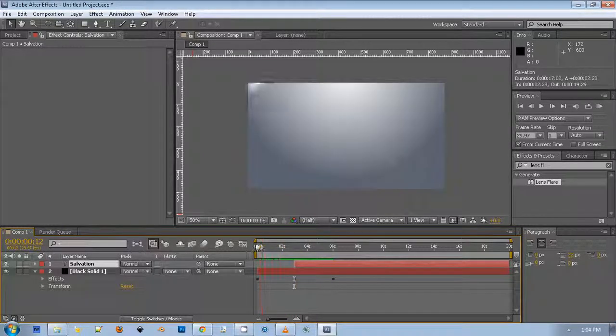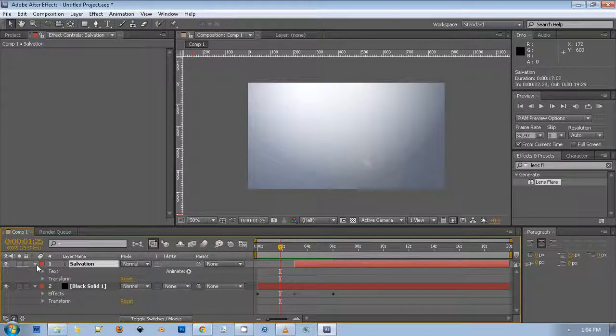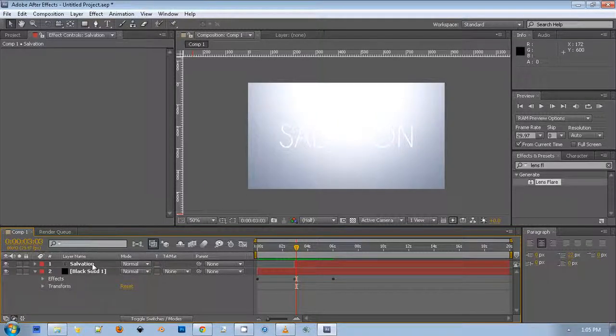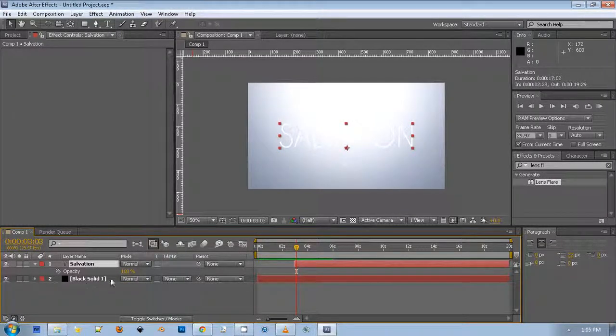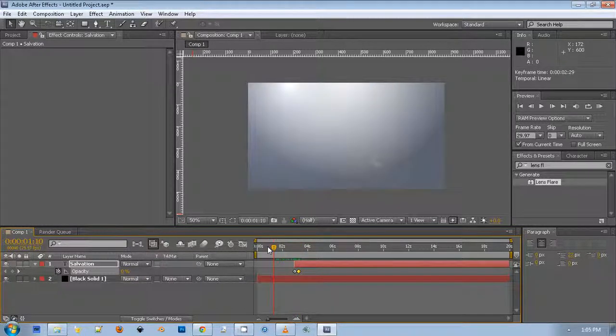Now it doesn't look very smooth, but what we can do, however, is change another property so it fades in quite nicely, and that property is the opacity. Now the shortcut is T, and that's opacity right there, and by default we want to start at 0. Right here starts at 0, and then right here goes to 100. So it's as if, whoosh, like that. So that part is done for now.